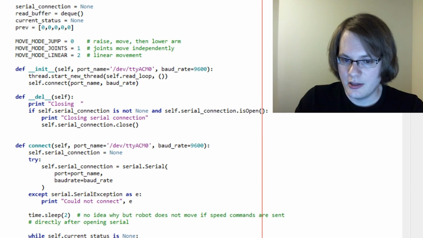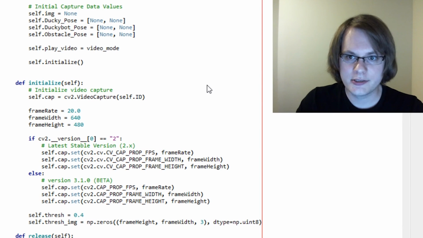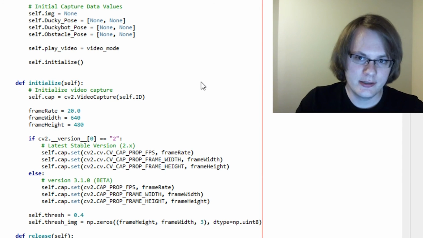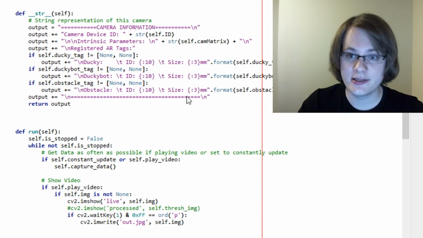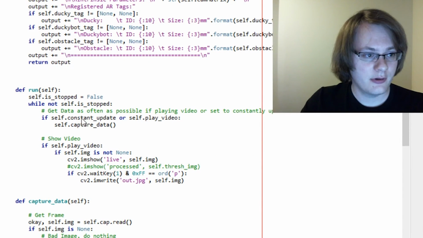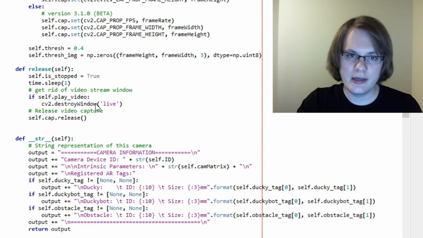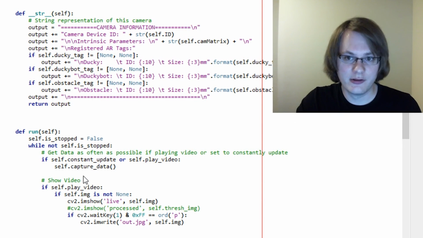So the last issue we ran into was with our camera code. Our camera code crashed all the time. Every time you exited, it would crash. So what was happening was a race condition. It was gathering data here, and then it would release. It would take the capture, and it would terminate. But if it terminates here, while it's still capturing data, then it's going to crash. It's going to try and reference something that no longer exists.